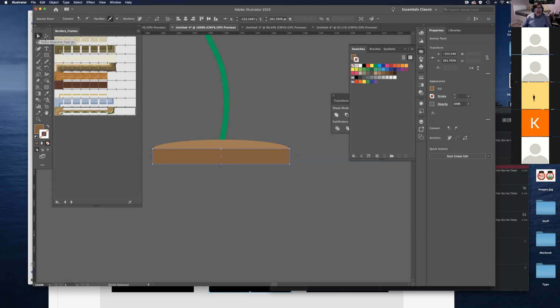And with the direct selection tool, select this point and shift select this point. Move these points down. And remember that anchor point tool, with the anchor point tool you can come and smoothen the curve a little bit.